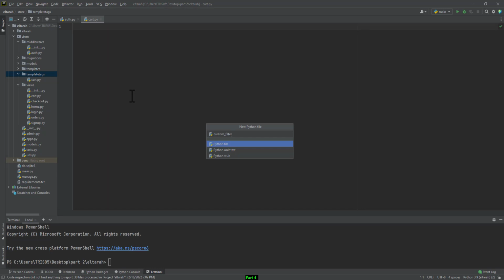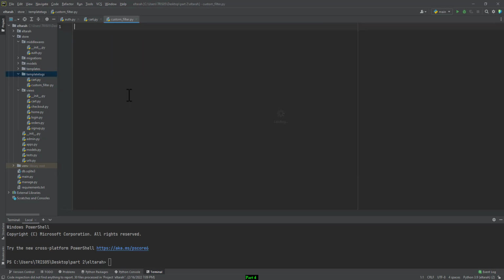That's what we need. So click on OK. We double click on the cart.